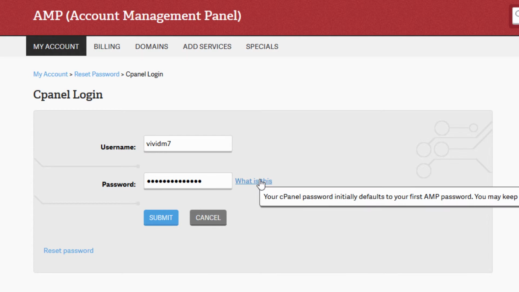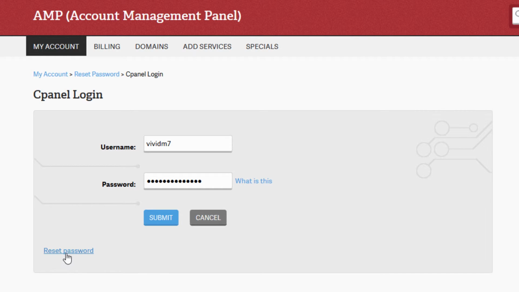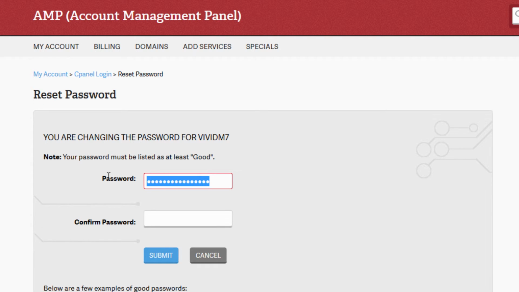Now, the password that comes by default is actually the same as the password for your AMP account, and it's a good idea to have a different password here. And so let's reset this password. Go down and click on Reset Password, and let's give ourselves a new one here.